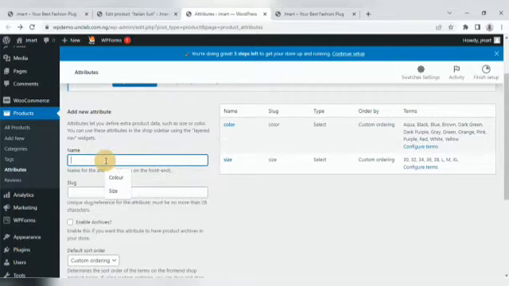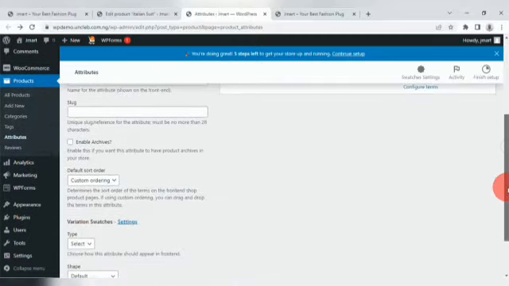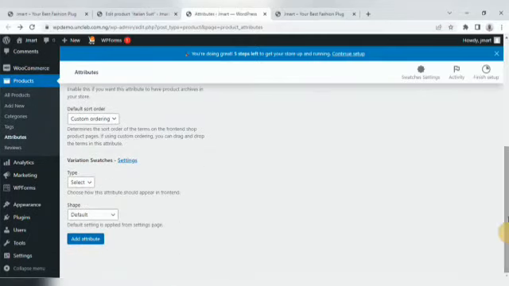So I'm just going to spell the color differently. That way I'll be able to differentiate. Default ordering is there. I'll say select type is going to be color, and then I'll say add attribute.